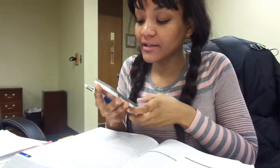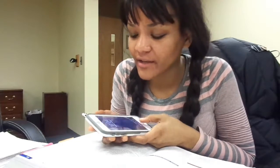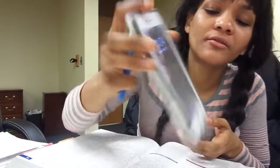Guys, now I'm feeling nervous. The time is approaching and I'm trying to figure out whether a device is shielded or unshielded. I'm freaking out because it's like level 20, and I'm like, oh my god, I have to finish.